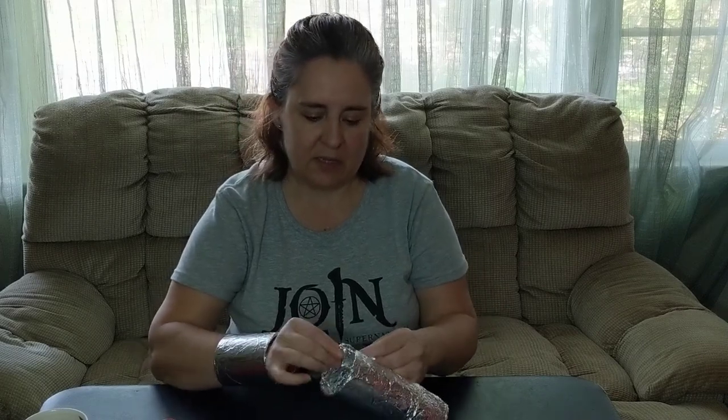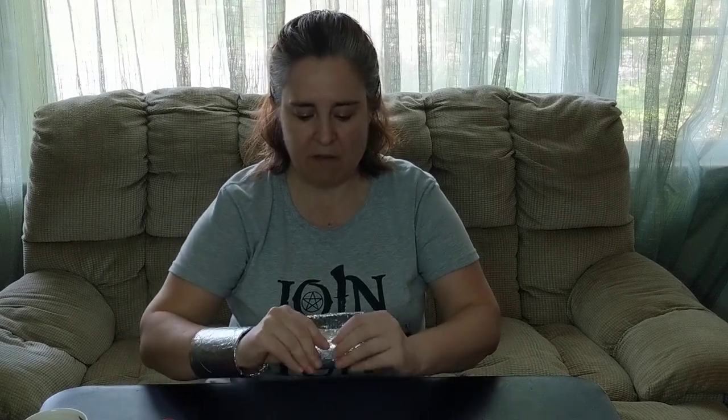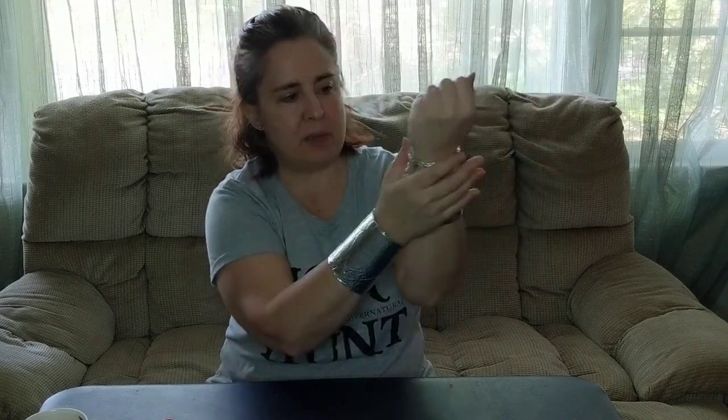The best part about these is, like I said, I do have other Wonder Woman gauntlets that I've bought. I have gold metal ones as well as gold fabric ones. The problem with the pre-made ones is that the metal ones don't have a lot of give, so even though they have an opening, if you don't have a nice thin wrist, it's hard to get them on and off. And the fabric ones don't have an opening, so you have to slide your hand through. With an adult hand, I think I ripped the seam in one of those. These have the nice opening and you just put it over your wrist, and voila. As you can see, with that extra half of toilet paper tube, it's a little more stable in closing in the back and gripping.